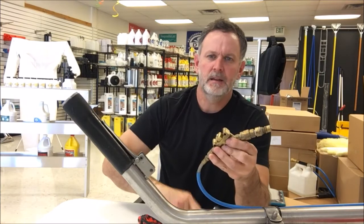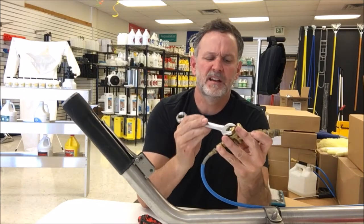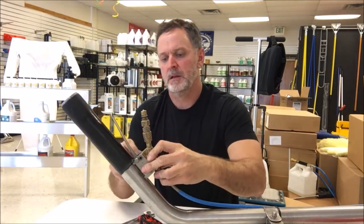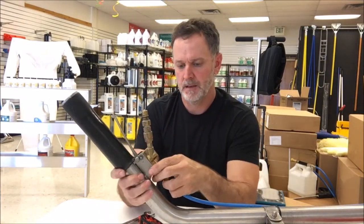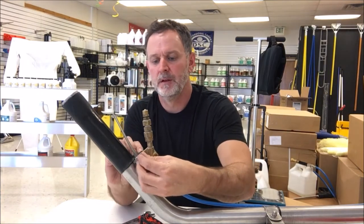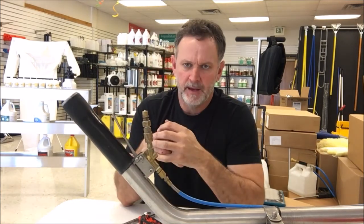But yeah, you just hand tighten it, and then take your wrench or take your socket, and then you just tighten it down. And again, just get it snug. It doesn't need to be super tight. And then you just put the valve back on. We just run the screws back in. We put the nuts back onto the fasteners. And then tighten those 2 back down, and you're done.